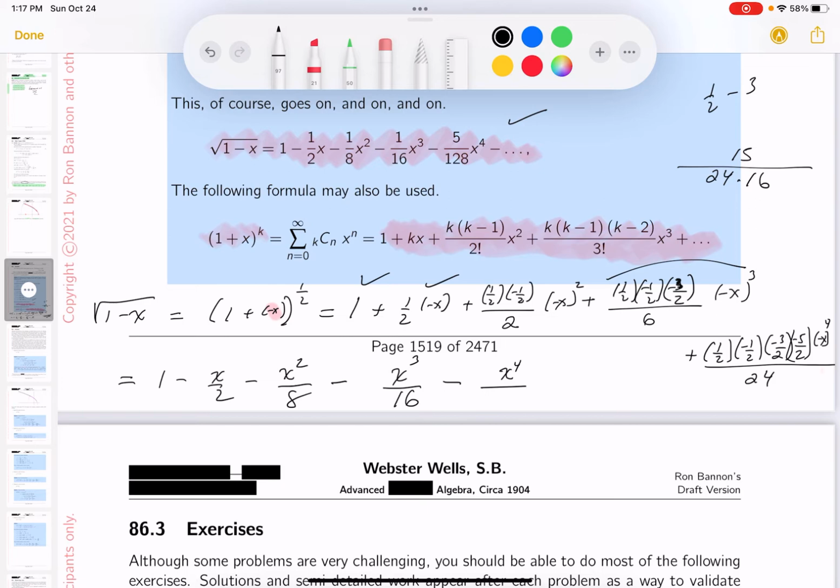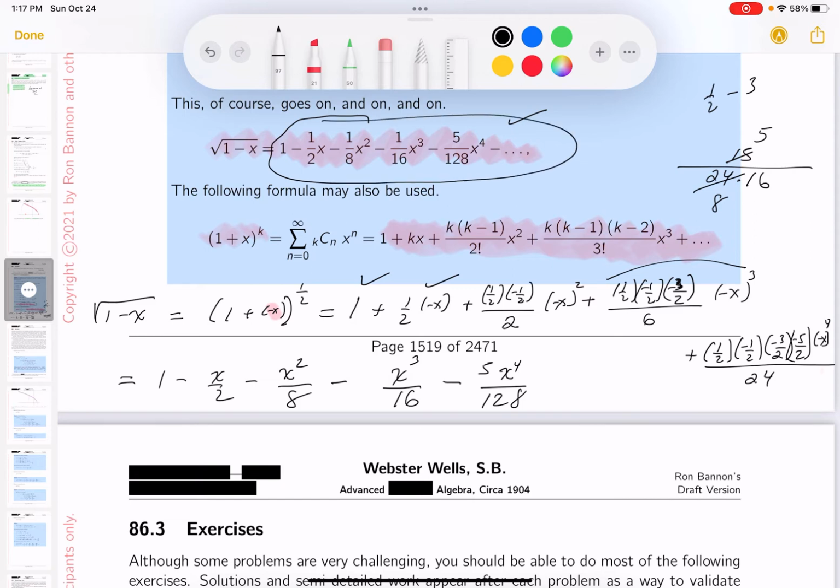Well, I notice that 3 divides top and bottom. So I'm going to say 3 goes into 15 5 times, and it goes into 24 8 times. And then 8 times 16 is 80 and 48. That's 128. And now I'm seeing a number on the top, which is number 5. So I'm going to say over here, we're getting the same result.